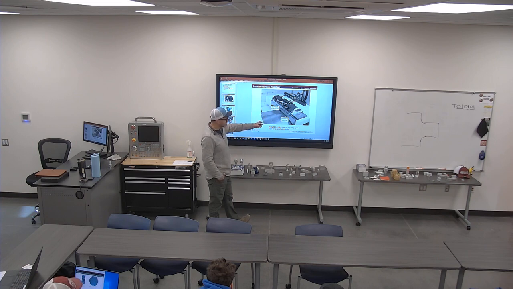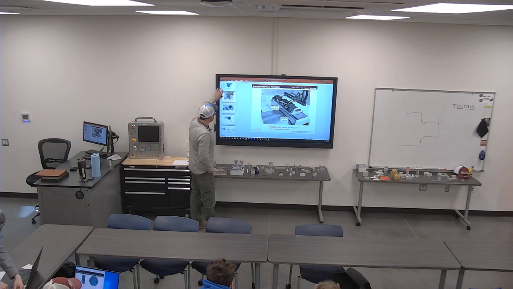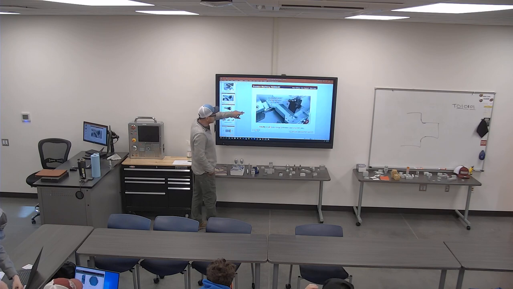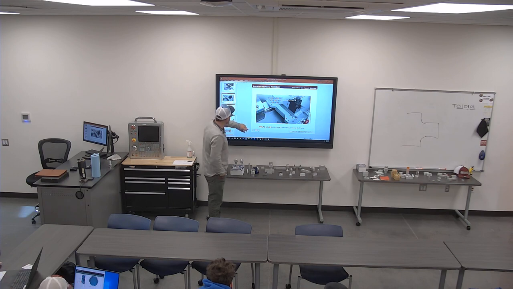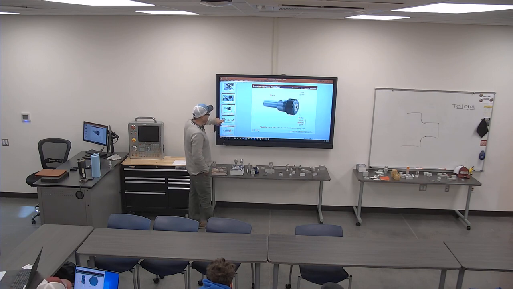This is not a Swiss machine, even though Swiss machines do kind of look like this. That's not what this is. Just gang tooling. You could even have something as similar as this CNC blade that doesn't have to have a turret on it. That's not what makes the CNC. So you could have a Dorian style tool post. You could have tool holders that share the same thing as the lathe, as the mill.